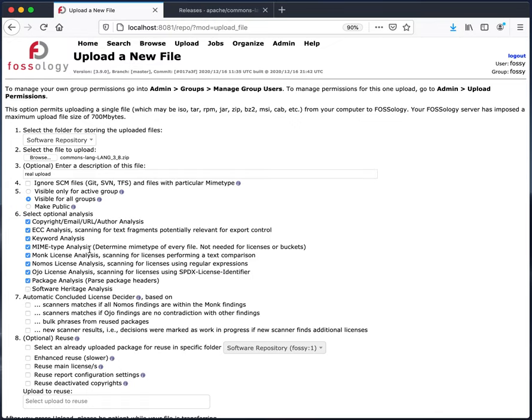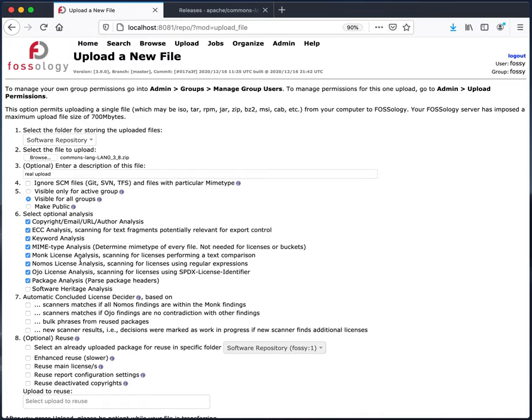I don't want to go into much detail of the different analysis methods. Just to tell you very generally, FOSSology essentially is an application that unpacks all the files and folders that are inside this upload archive and then sends every file to each of these agents. So the agents can analyze what they want. If you implement an agent which guesses the programming language, for example, that could also be useful and very well possible with FOSSology. In this case, all the agents do stuff around license compliance. So let's continue with that.